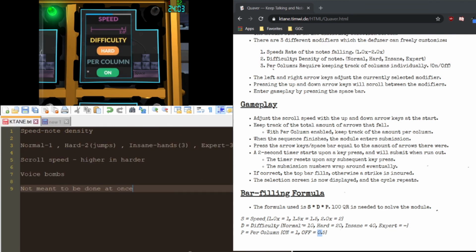And also, one thing the creator told me to mention is that Quaver's not meant to be done at once. You saw earlier with the 5 normals, which was 2.0 normal on. No, it was 1.0 normal on, I think. No, it was 2.0 normal on. This gives 2 for the speed times 10 for the difficulty, and not having because per column is on. This gives you 20. You would have to do it 5 times for the bar up. The creator told me that this is totally doable. It's meant for the diffuser to do a round of Quaver while the experts are busy doing work.